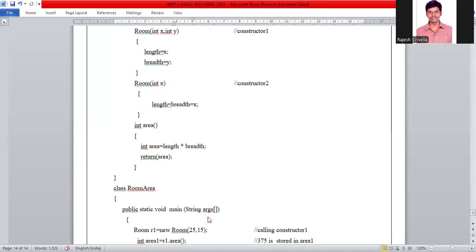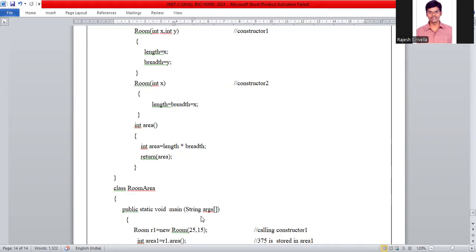Class name, object name is equal to new class name. See here, we are passing two values, nothing but we are calling the constructor that contains two parameters.